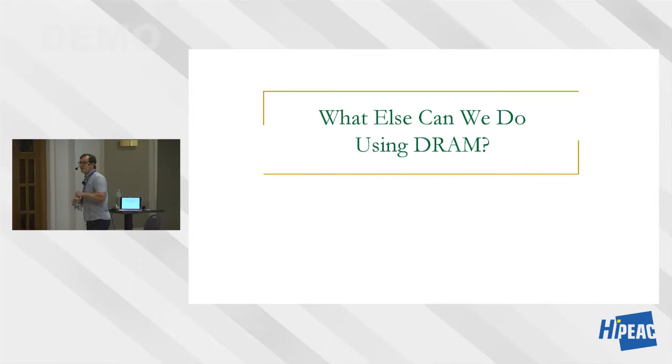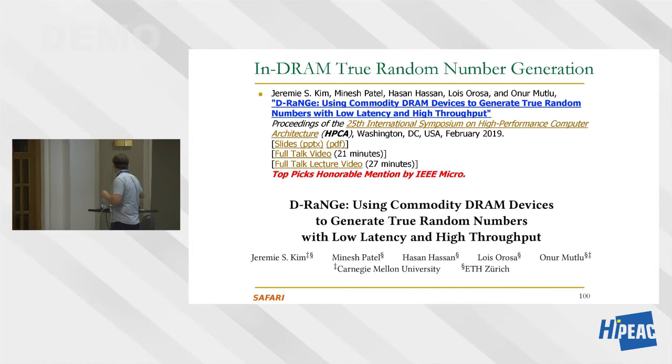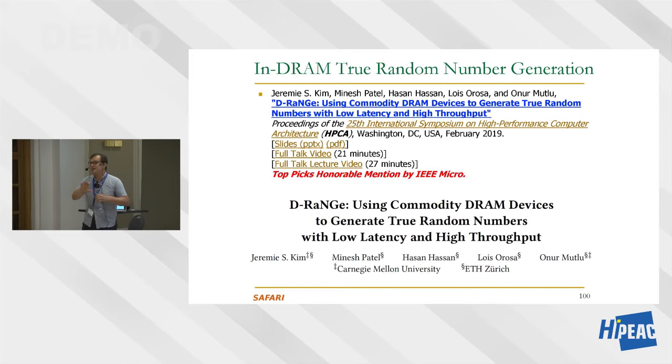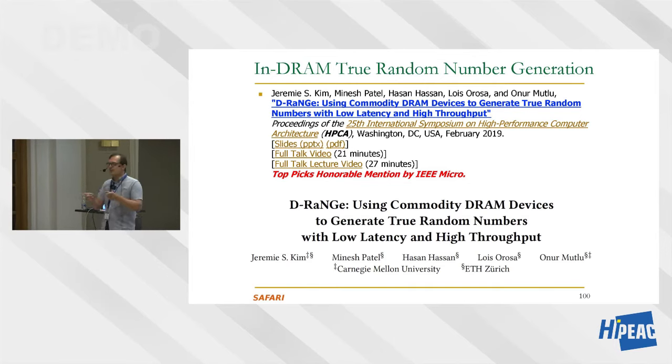Okay, before going into other technologies, I'm going to talk about what else can you do using DRAM. This is actually also fascinating. These are some earlier works we published in 2019. Again, these are based on real DRAM chips using our infrastructures, where we show that when you access DRAM, you have some latency. Normally you use some latencies that are required by the manufacturers. What if you reduce that latency? If you reduce that latency, at some point a cell fails. Now it turns out some cells always fail, some cells almost never fail, and some cells fail randomly. If you come up with some latency to access DRAM, some cells sometimes fail, sometimes don't fail.